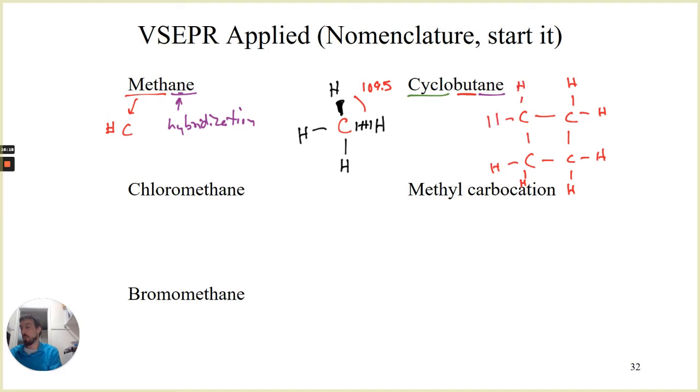Okay, this becomes an interesting one to deal with as far as VSEPR with wedges and dashes. Because if we go through and do this one, what we're going to find if you actually build out the molecule, you might be like, well, that was obvious. But what we're going to find is that all of the hydrogens will either be wedged or dashed. They're all going to come out on the same side, up or down from the individual structure. Okay? And that ends up being our cyclobutane.